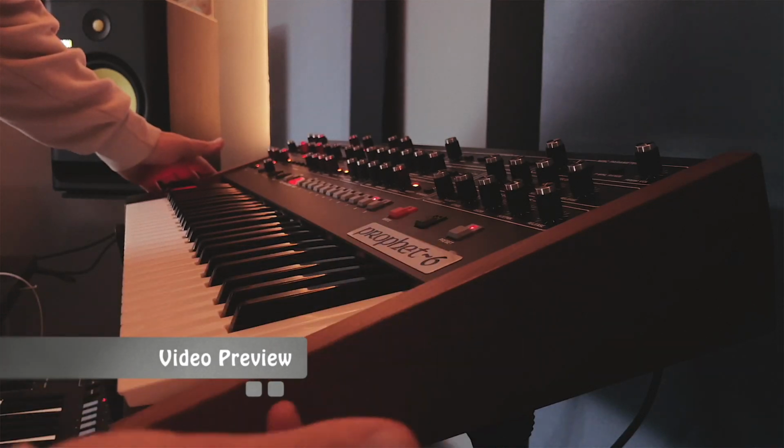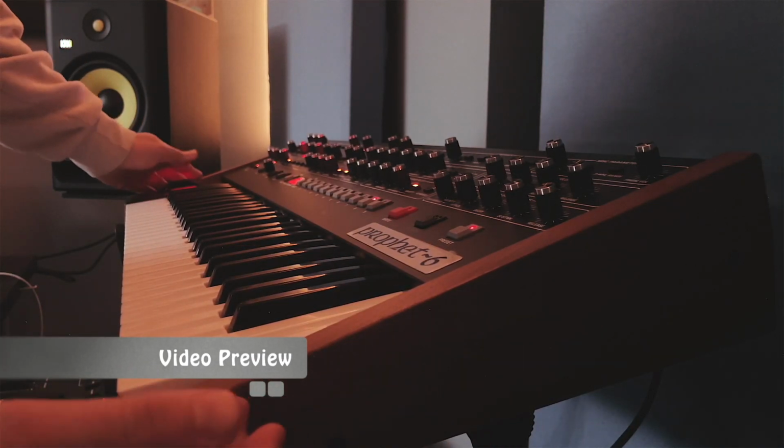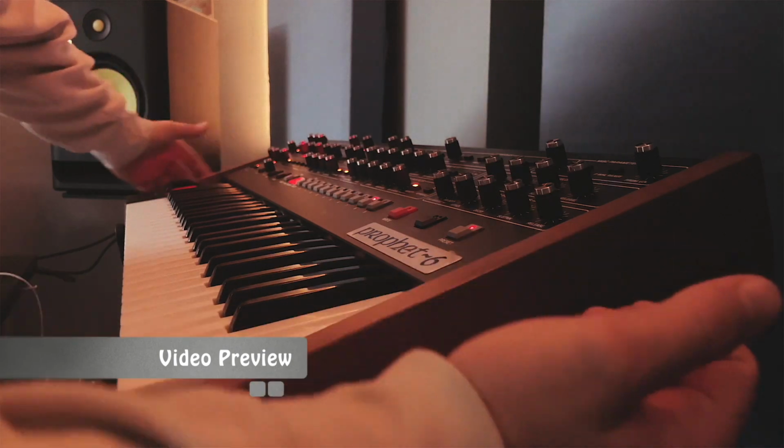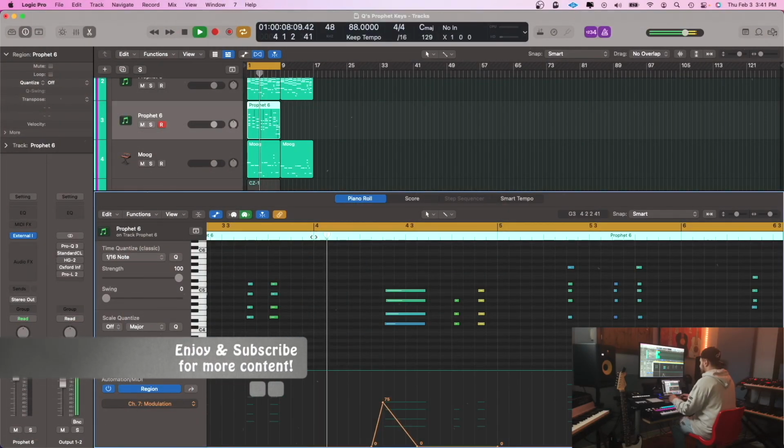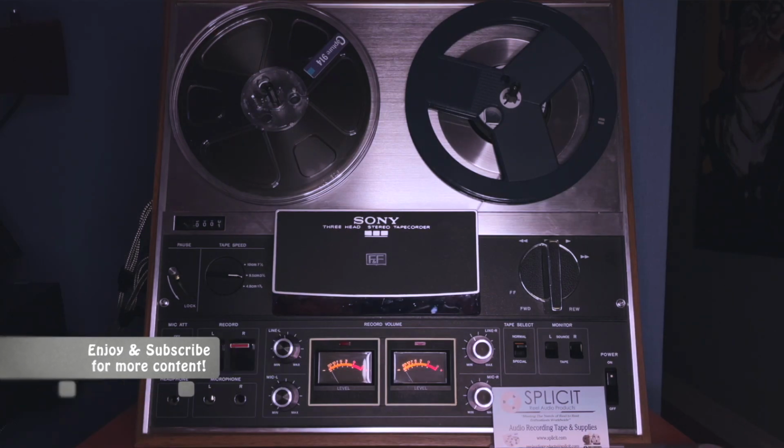The emulation is so good inside the Prophet-6 that if you put it on a spring reverb and you hit the side, it actually makes it sound a bit more realistic with real tape and a Prophet-6.